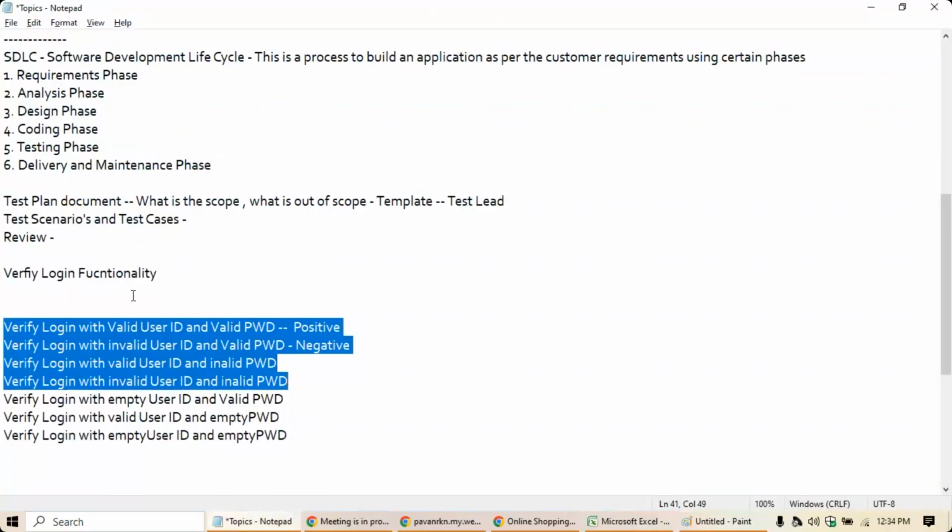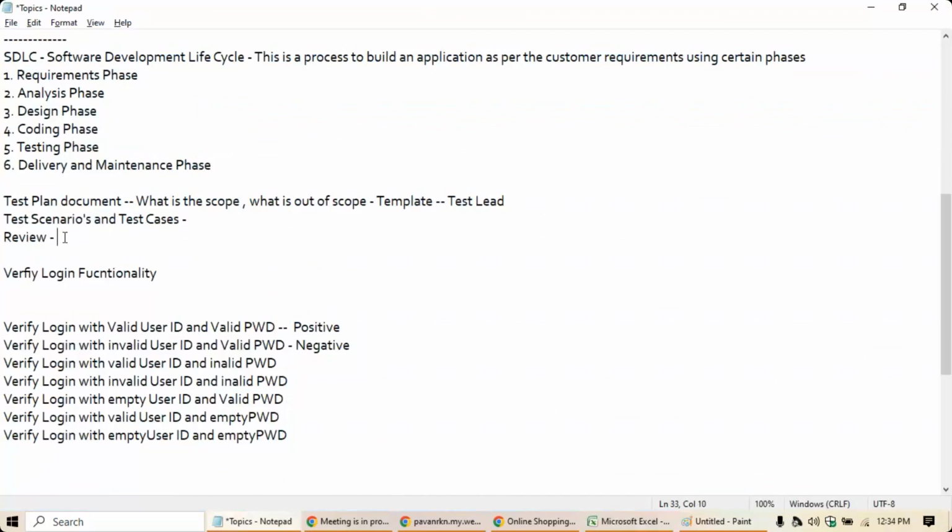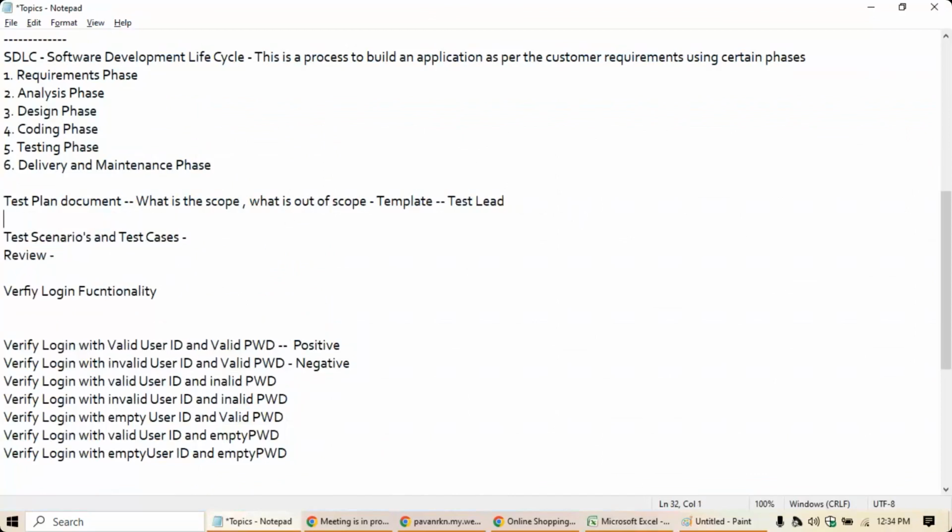We will go through all of these in a detailed manner at a later point of time. So for now, once the test cases are done, and for every phase if you write a test plan also, there will be a review. Everything will be reviewed by your test lead and project manager, and sometimes your customer also will review and provide feedback. Based on the feedback, you will be updating the document and providing one more walkthrough.